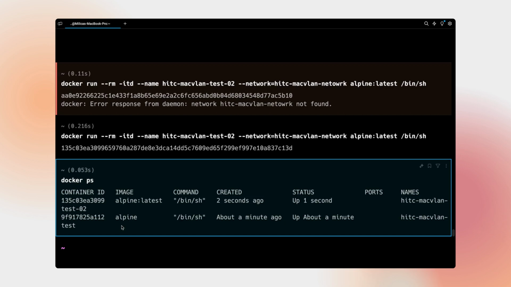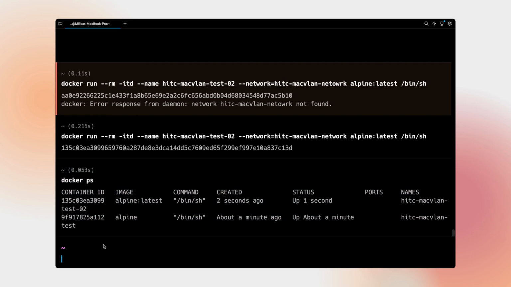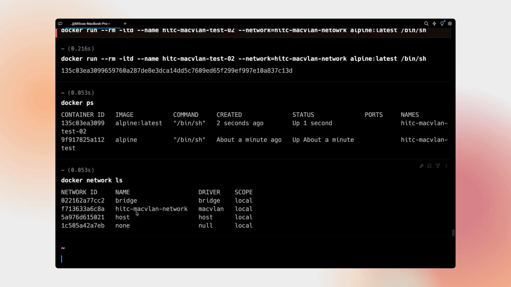In this case, we are basically testing connectivity of the first container from the second container. We can do this using a single command as follows. So docker network ls, and let's grab the ID of the MacVLAN network.